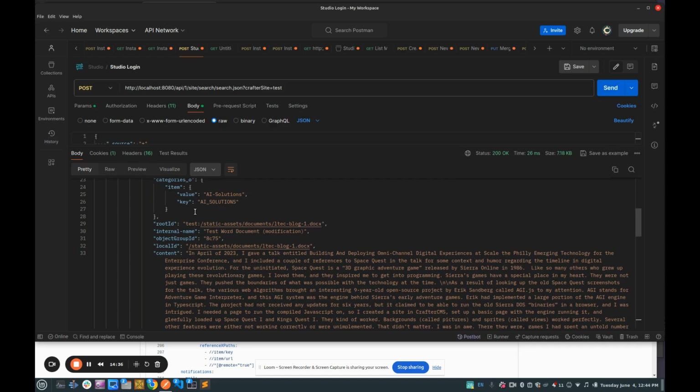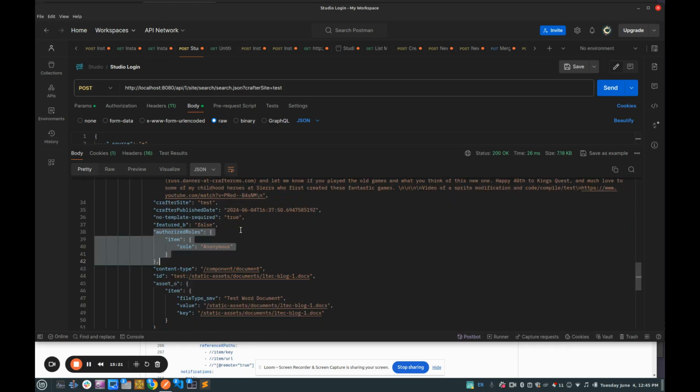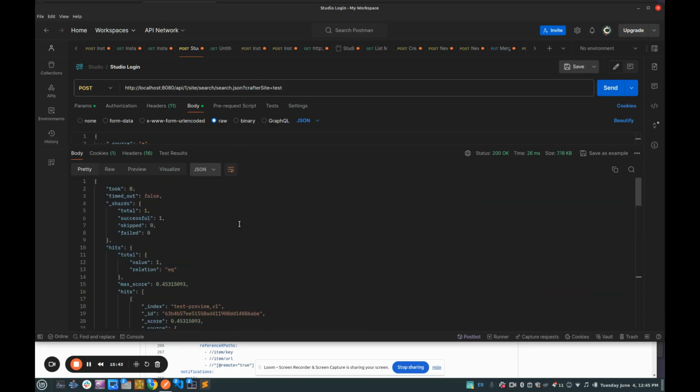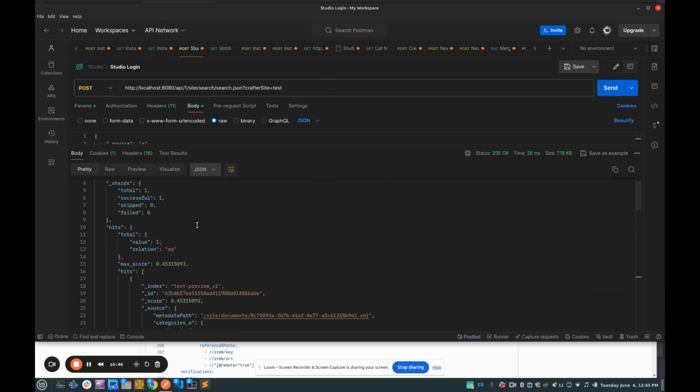So we were trying to create that scenario in which the static asset is itself a full search result item and has all the rich metadata that you intended for it to have. And this becomes important when you have properties like authorized roles, which have a fundamental impact on Crafter Engine behavior. So, for example, if I were to change authorized roles to some other role, then I would not get this document back in the search, because in this case, I've not authenticated my Postman.